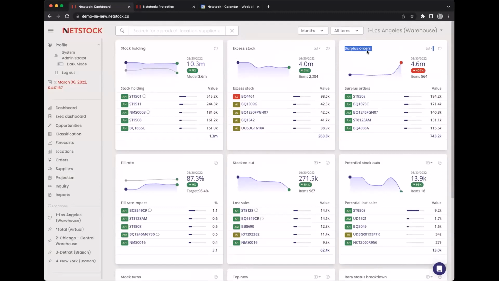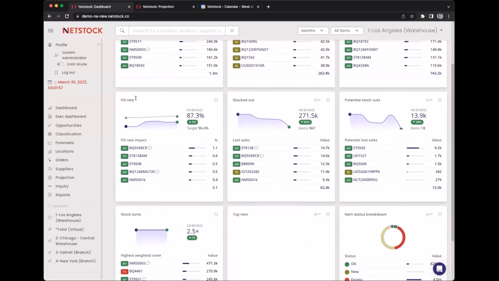And to make things a little bit worse, I've even got surplus orders, which for us in this environment are orders that I've placed that are on their way to this location, which I might no longer need in that quantity. Demand might have slowed down, or something might have happened in the business that meant a new item was launched and I no longer need those old items or those other items.